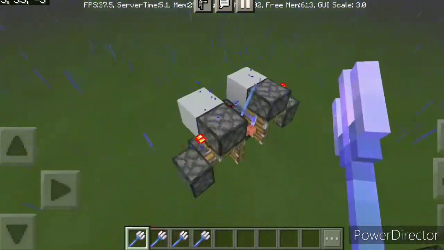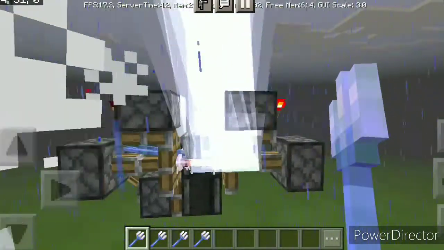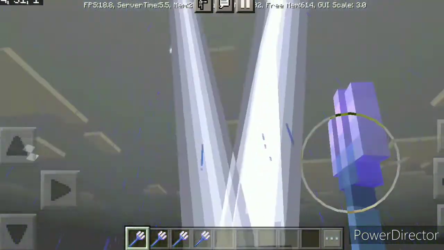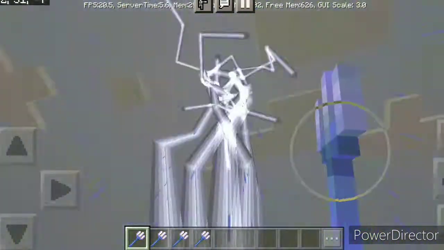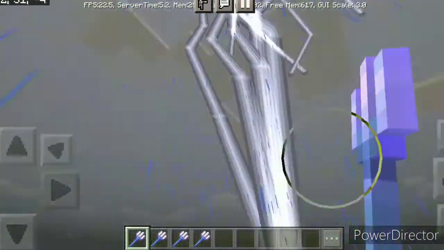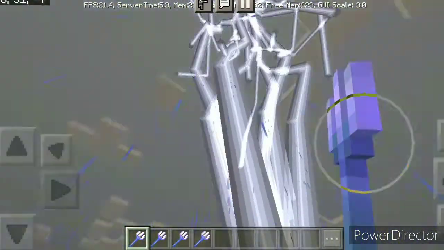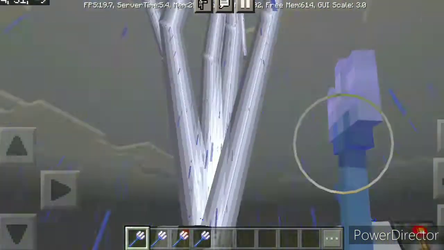Alright, then we're gonna flick the lever. Alright, so yeah, as you can see, the lightning generates at a rapid rate, and the lightning looks very awesome.